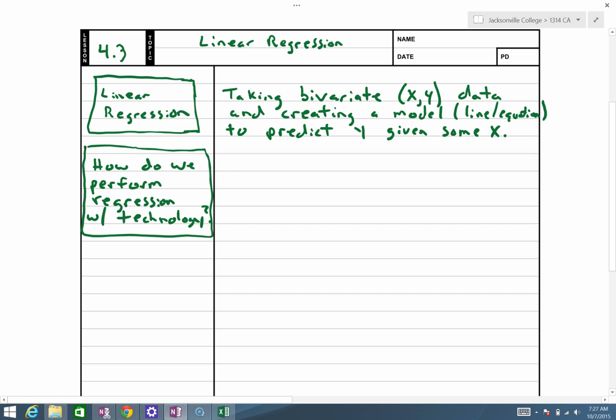Well, first, the kind of regression that we're going to perform is called an LSRL, and this stands for least squared regression line. Least squares regression line. It's a line that essentially averages our points. It reduces the distance between each one of those points and this line that is drawn to be the least possible distance.